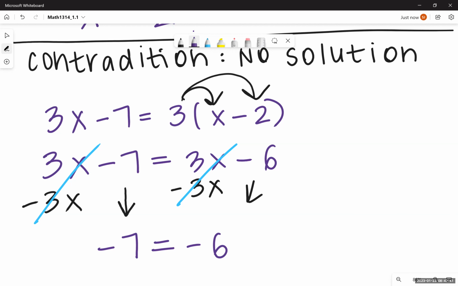So that -6 on the end just comes down, right? I didn't do anything with it. But then you notice right here that you end up getting -7 equals -6. If you want to keep on going, you can. I really don't think that, I mean, you end up going down a rabbit hole. You could eventually get to something equals 0.